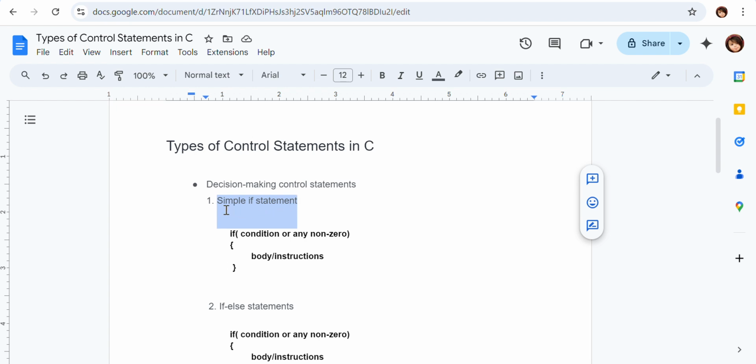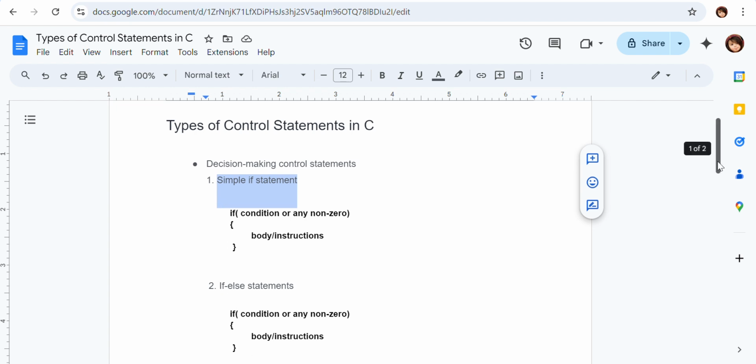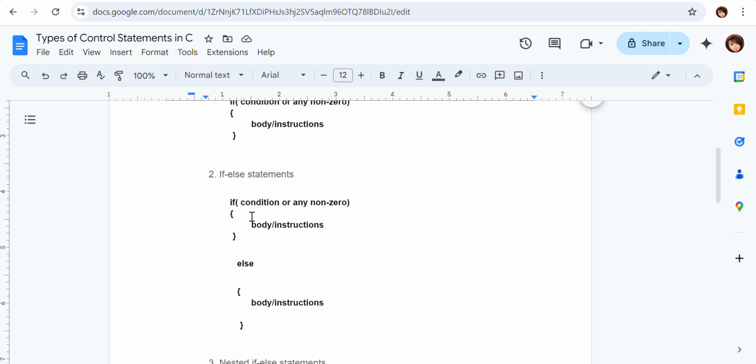If you learn this, you can slowly extend your learning to if else statements: how if else executes, and what happens to the statement if the condition is not true.